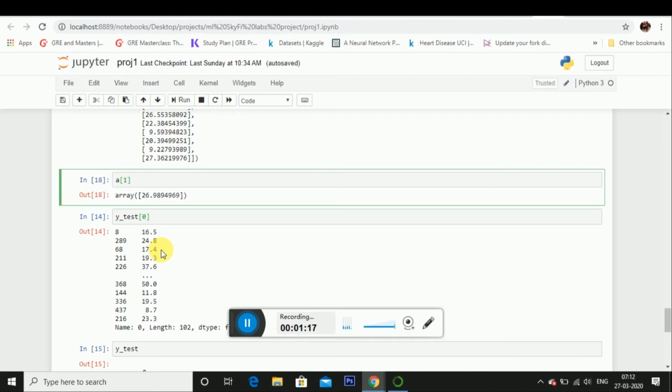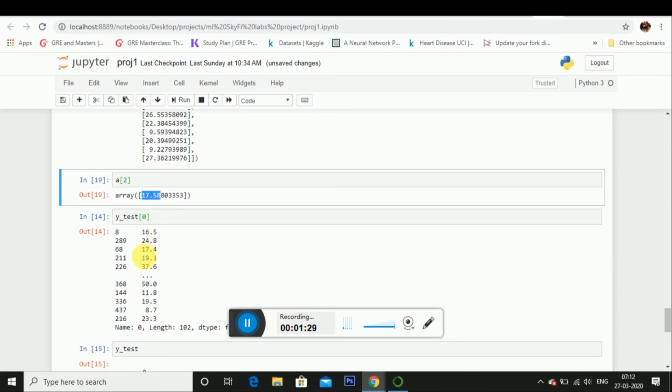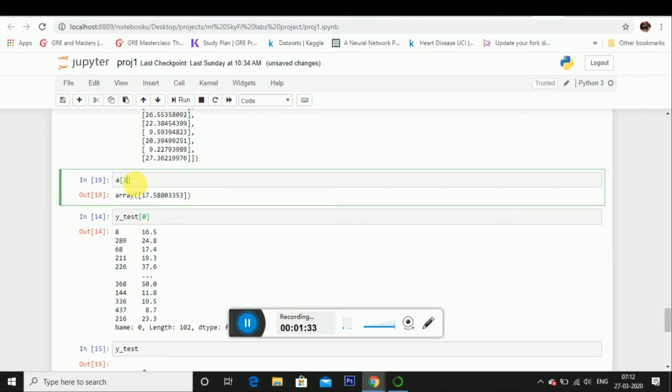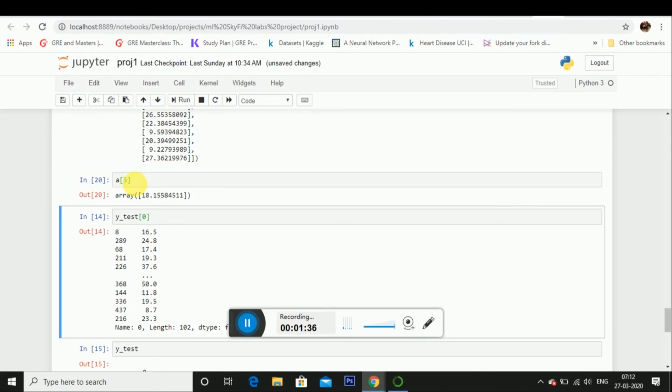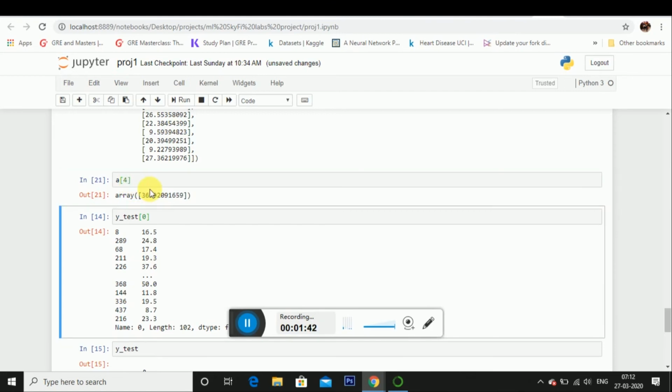For example, we got 17.3 where the actual is 17, which is perfectly a 0.1 mistake, and next we got 19 for 18, and for another we got 36 where the actual is 37.